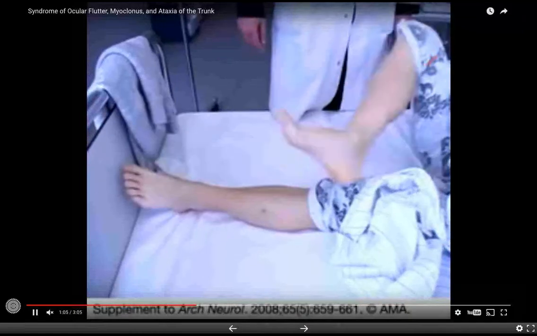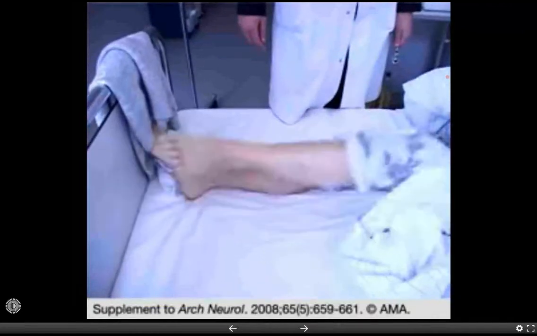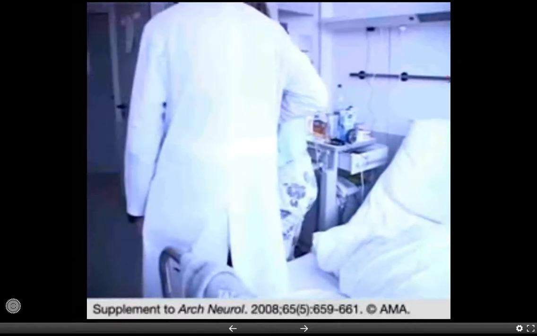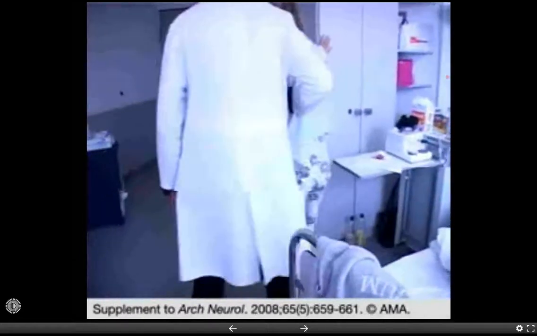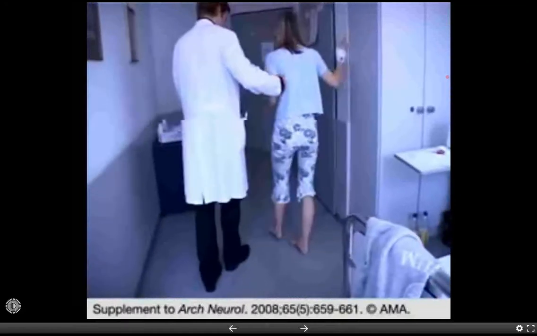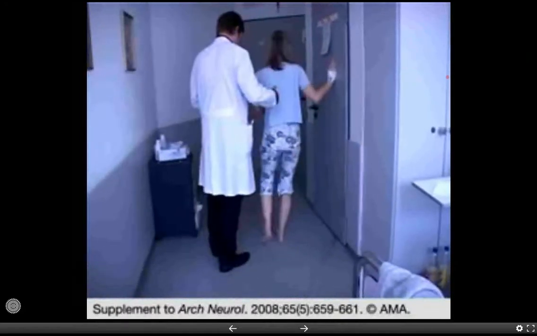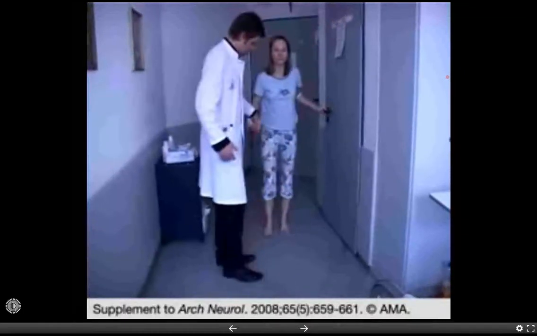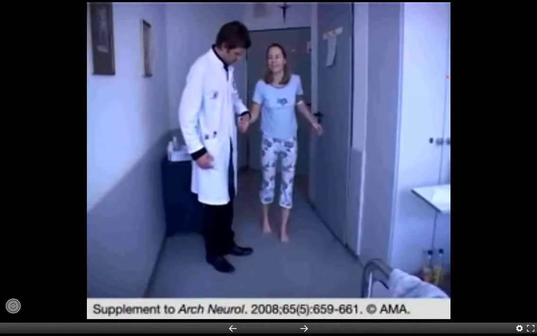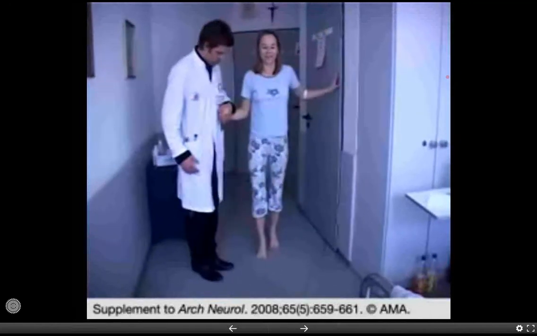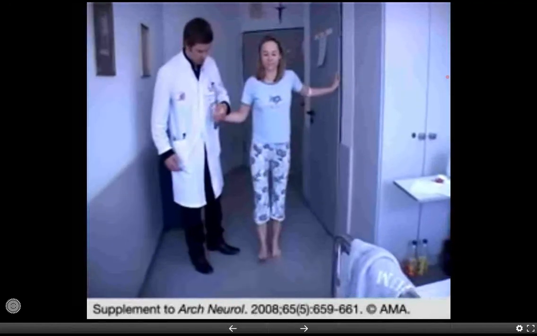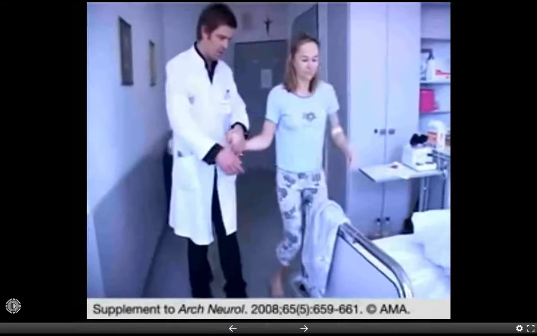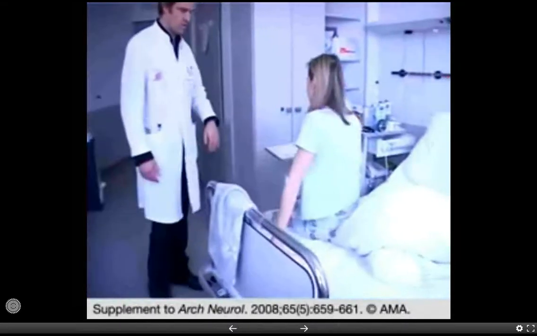So here, checking midline cerebellar function, checking heel to shin, and you can see she's more dysmetric with that right leg. She is not able to scrape the heel along the shin as well. And here, looking at her ability to walk, you can see she has very challenged gait. And so what's the significance here? The significance is that she has multiple findings in different systems, but when we trace them all back, we're looking at all midline structures of brain and nervous system.